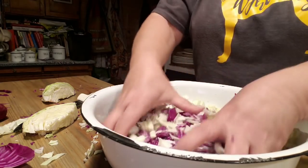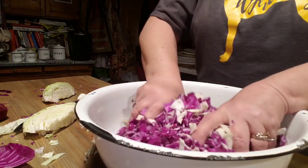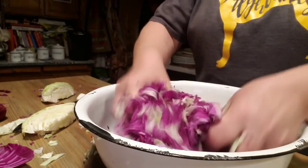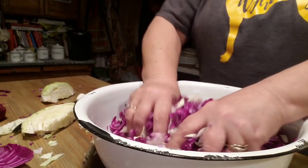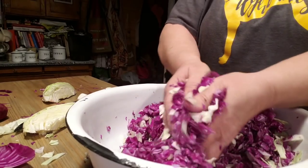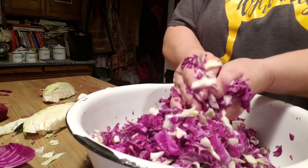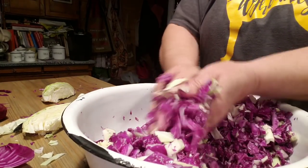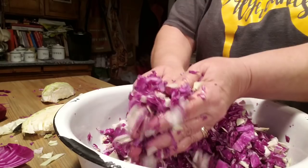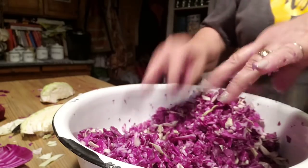Then you're going to take your hands and work that salt into that cabbage. Just work it in there with your fingers. Just massage it in there. And that's going to wilt your cabbage and help draw out that juice. Just kind of massage it. Get it in there good. It doesn't take very long. When that salt really soaks into this cabbage, the juices will start coming out, especially when we get it in the crock and start pounding it. You'll be surprised how fast your juice starts.